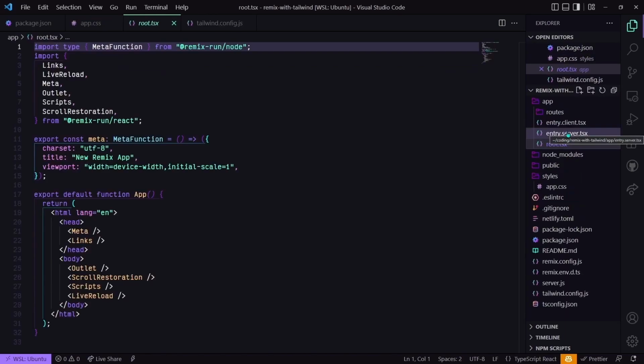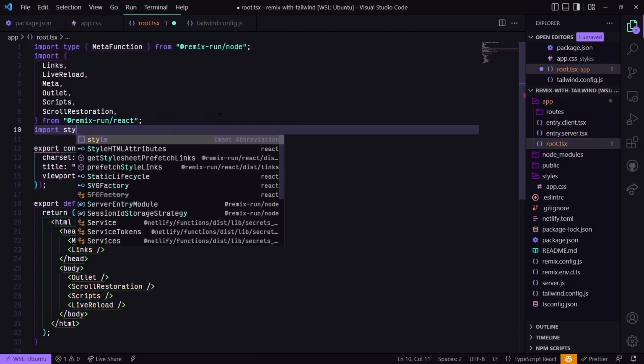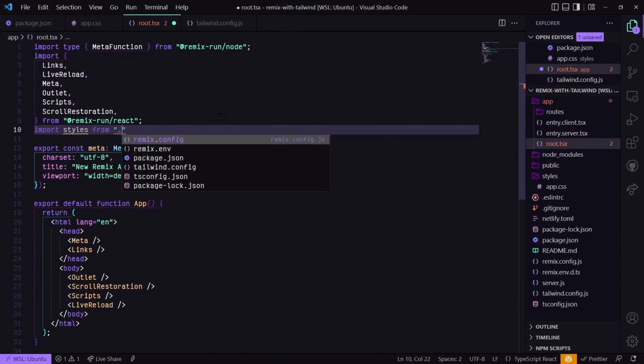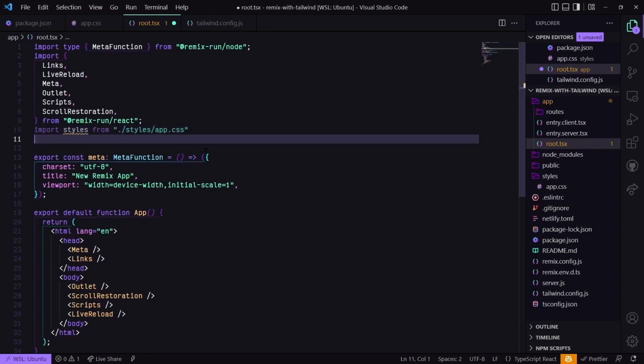The final step is to import the generated CSS file into the root.tsx file in the app directory. Add import styles from, and then the current directory, styles/app.css. Then we need to tell Remix to use this style sheet in the application with the links function.